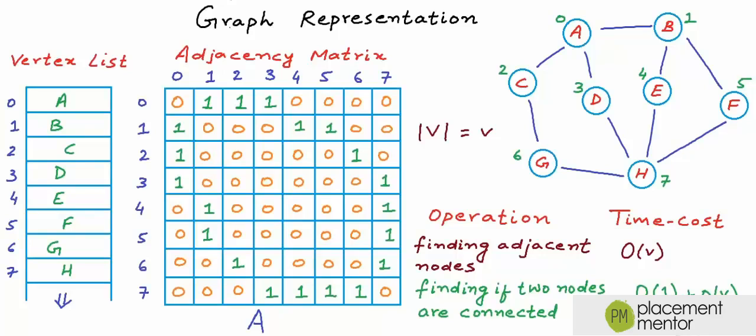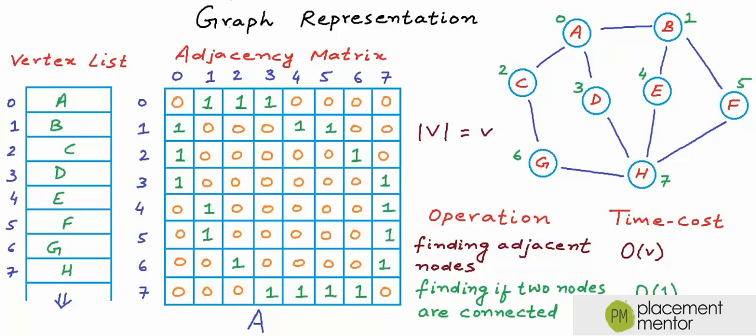A hash table is a data structure, and I have not talked about it in any of my lessons so far. If you do not know about hash tables, just search online for a basic idea of it. Okay, so as you can see, with adjacency matrix representation, our time cost of some of the most frequently performed operations is in the order of the number of vertices and not in the order of the number of edges, which can be as high as the square of the number of vertices.